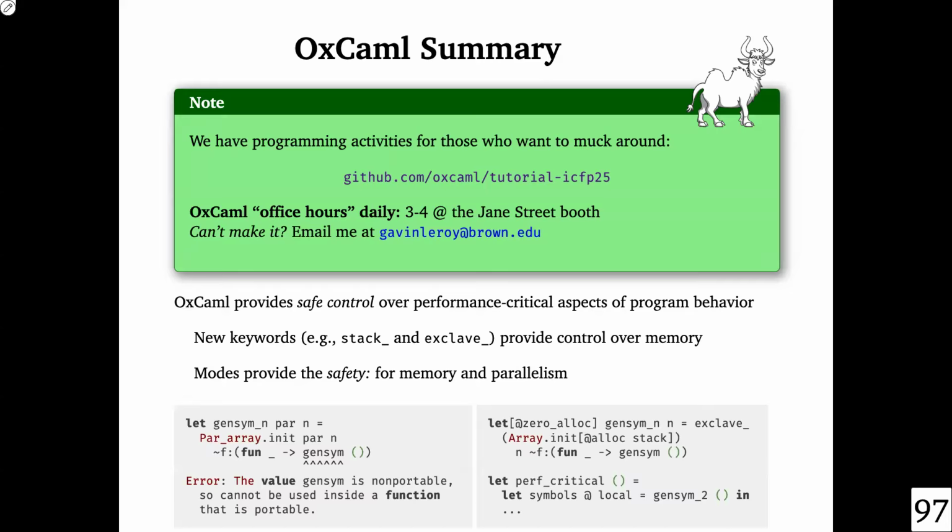Just a question. If I'm not writing parallel nor performance critical code, do I actually care about OxCaml? It's cool, right? So in short, if you don't need any of the properties that OxCaml provides, then no. There's no reason you have to use Rust if you really want to use C++, for example.